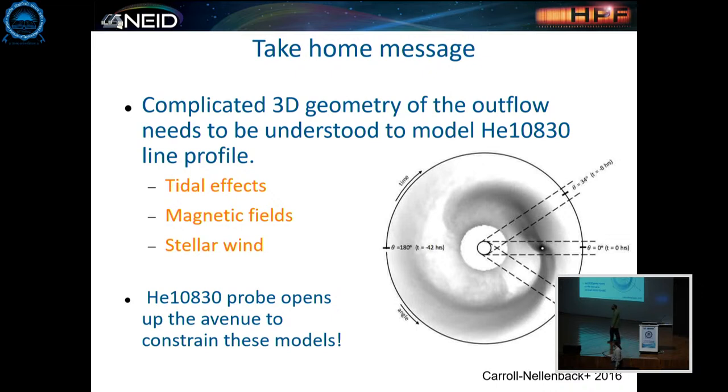Yeah, in the earliest literature, before helium-10830 became popular in exoplanets, the AGN community had already used this a lot to study hot gas. There were formulas which tell you that, for a given ionization rate, this is the expected amount of metastables. This goes back to the 70s or 80s. There is a lot of literature in astronomy, and then it sort of died down. But yes, now that we have these high-resolution spectrographs, there are other groups using the HPF spectrograph for these kinds of non-exoplanet studies as well.